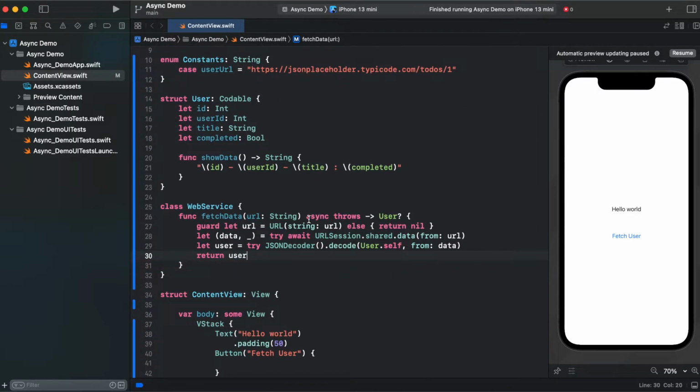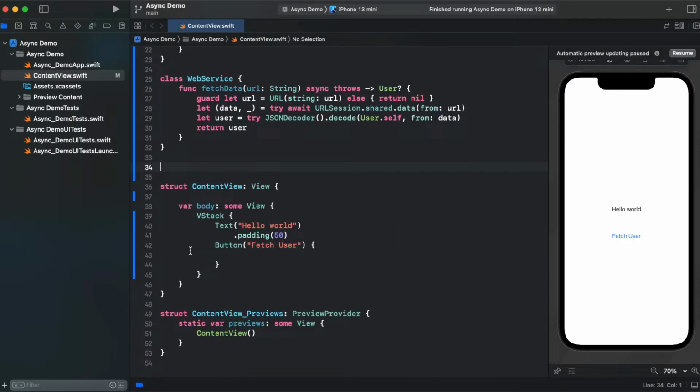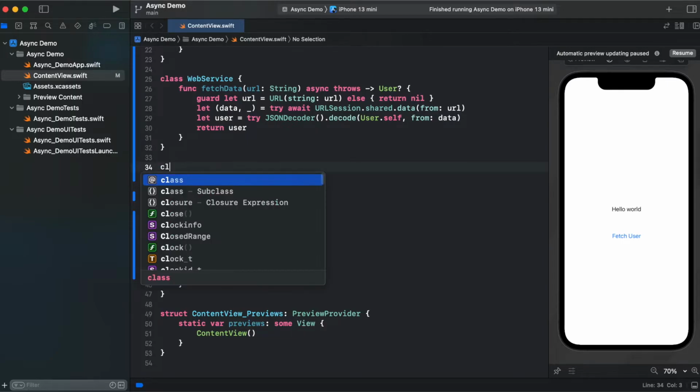Okay, so that's it with the web service. It's different from a callback because we don't have any other arguments except URL, and we just return an optional user. Let's create a UserViewModel in order to show our user data inside of the view.